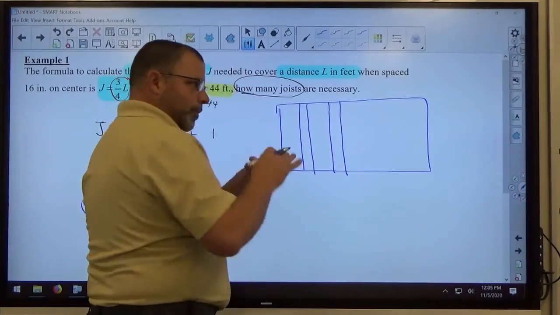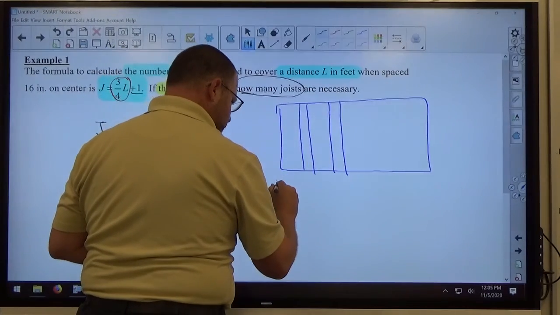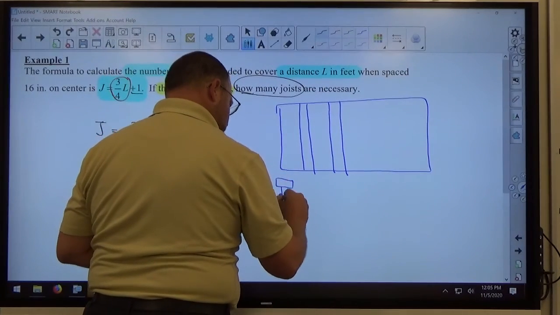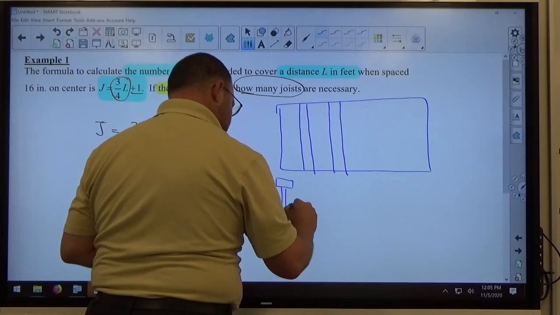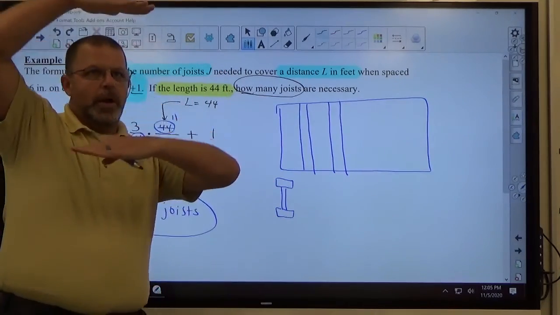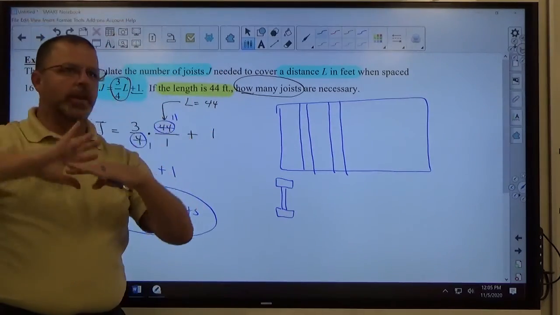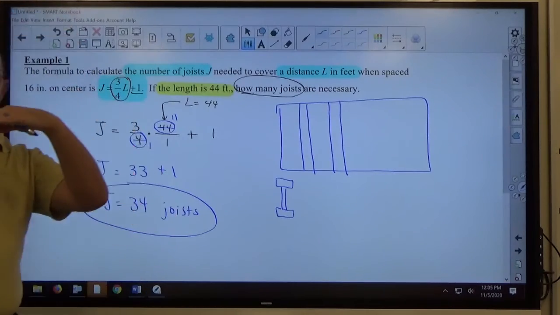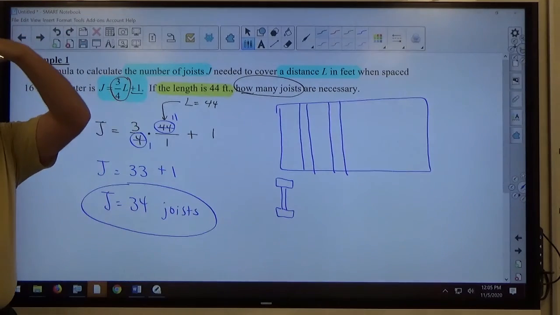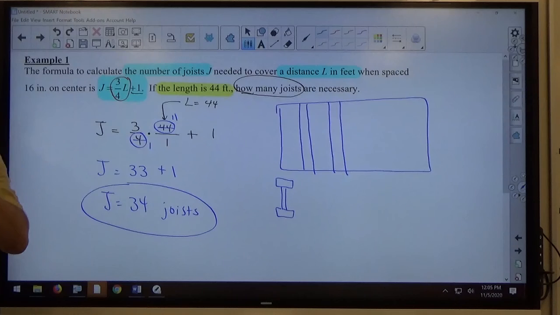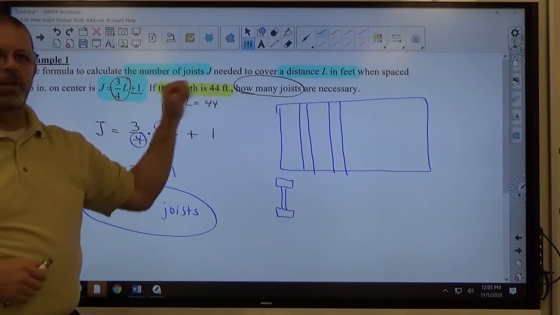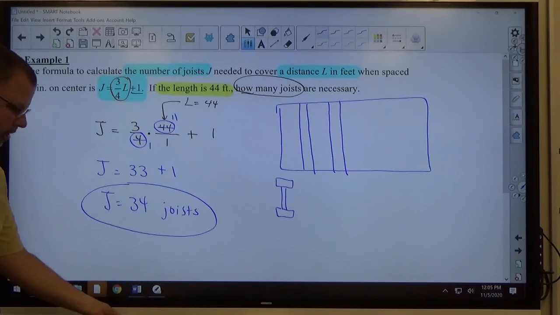If you look at a joist from the side, it's like a 2x4 with a little piece of plywood, and then another 2x4. That's what it looks like from the side. They're about yay big, and they come from the ceiling. It gives a gap between the top floor and the ceiling for you to put insulation if you want to, plus it gives the floor support. The same thing happens in the top floor of your house, but typically the top floor has a finished ceiling. Basements sometimes don't, so sometimes you can see the joists in the basement. You can't see them in other parts of the house.